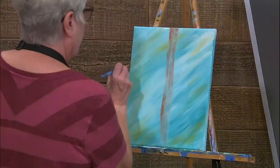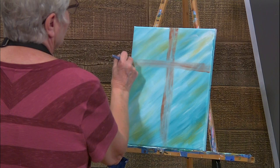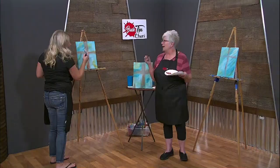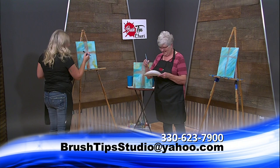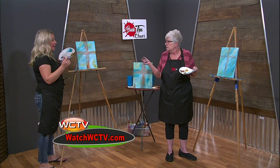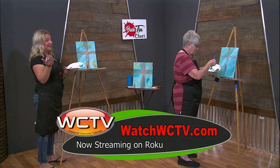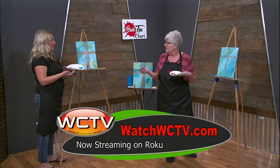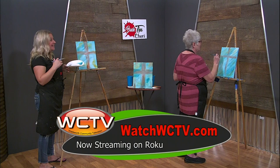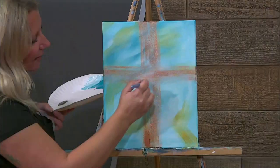How high do I do it? About three, four? Usually a cross is a little bit higher than the middle when you're doing a cross. This is starting to look like something, isn't it? Anybody can paint now - they can follow along and paint. Can I get this on YouTube? Yeah. They actually have a webpage - it's WCTV, like Watch Wadsworth TV, and you can go on WatchWCTV.com and watch it and paint right along with me. So you can have your friends over and do painting right here on the TV show. You can come all the way from Idaho and paint.